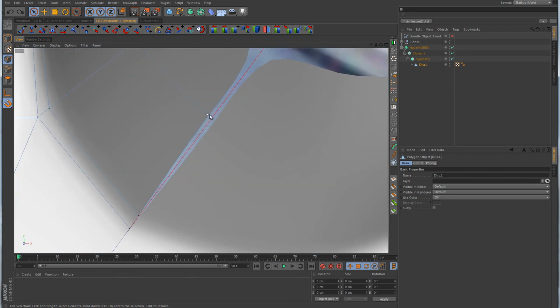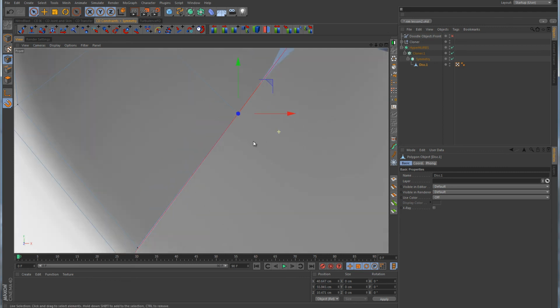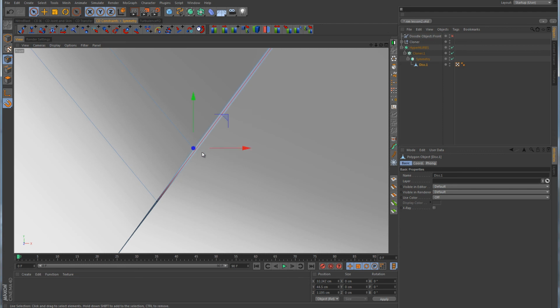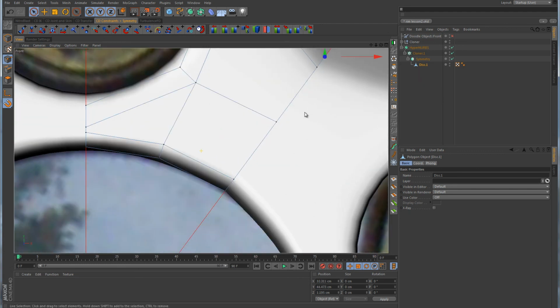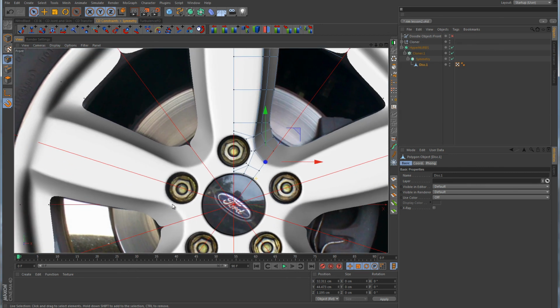And there we go, there's the reason why. That point right there is not snapped to this spline. All right, there we go. And this one here looks like it needs to be snapped to that spline as well. Let's make sure that all of these are snapped to the spline. They look like they are.